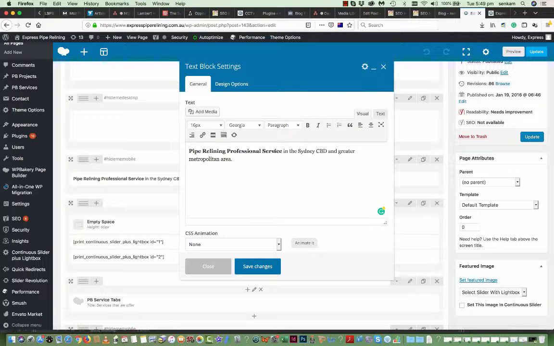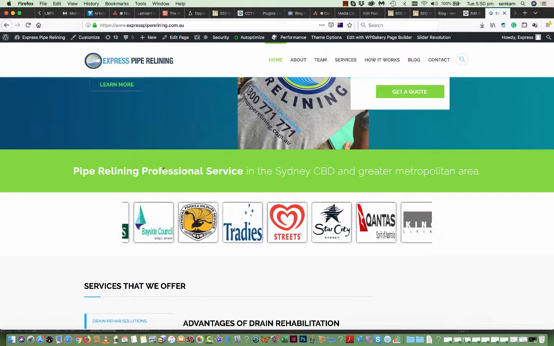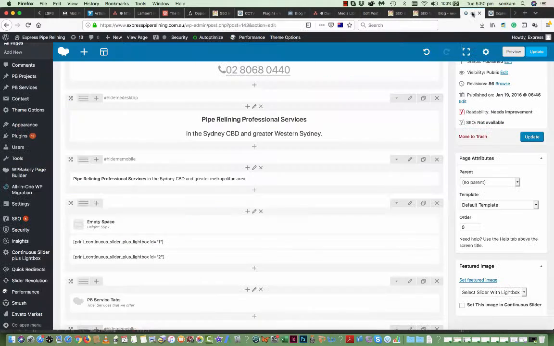So if we go pipe relining professional services plural, save change, you can see here it's singular. Then you press update to publish.